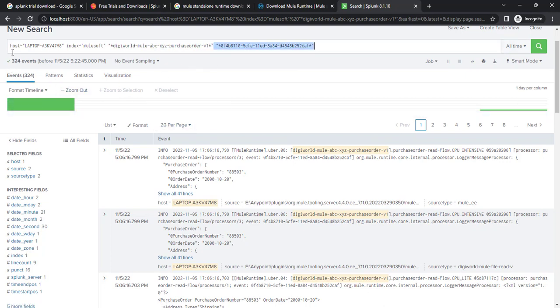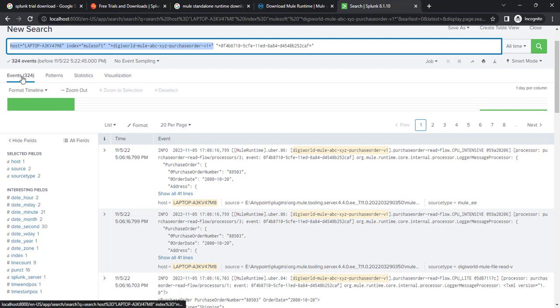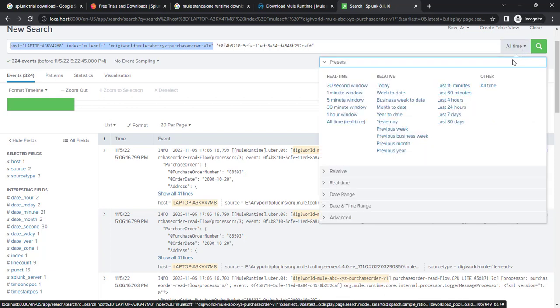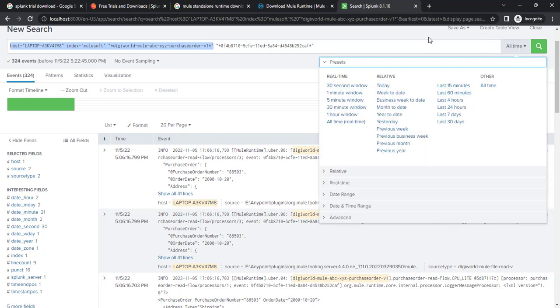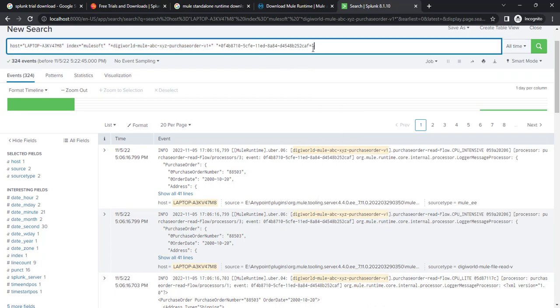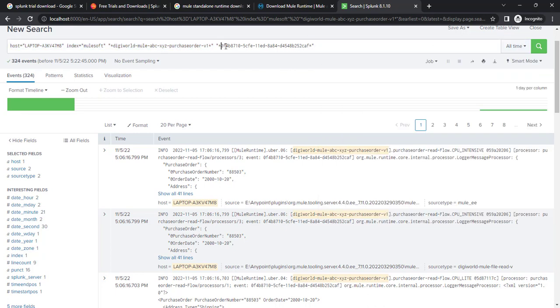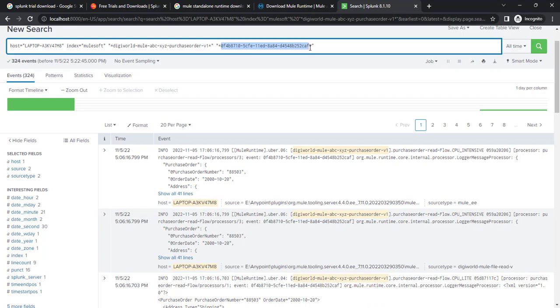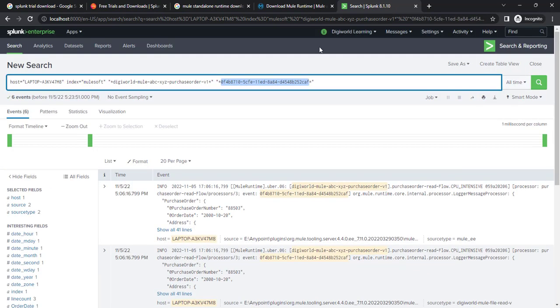When we had the earlier search string, we had 324 events. Please also make sure that you change this time window according to your requirement. For now, I am filtering the log using the event ID, and if you see, it is showing only 6 events.